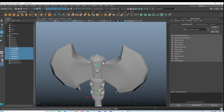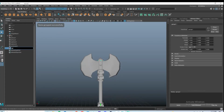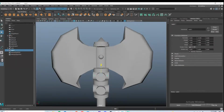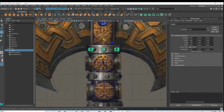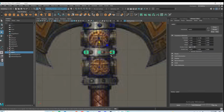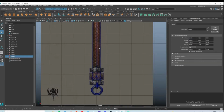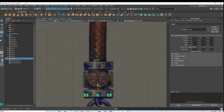So now what you can do is you could technically just take those 6 cylinders, group them, that can be our nails group, and then just do modify, center pivot. You can duplicate those guys and just move them down so that they are clipped where they should belong in the mesh. So Control D, just duplicate and just move them down. And then Control D, duplicate, move them on down. Control D, duplicate, move it down to here, and duplicate, move it down to here.